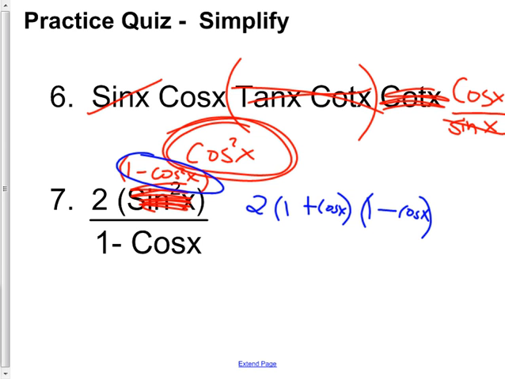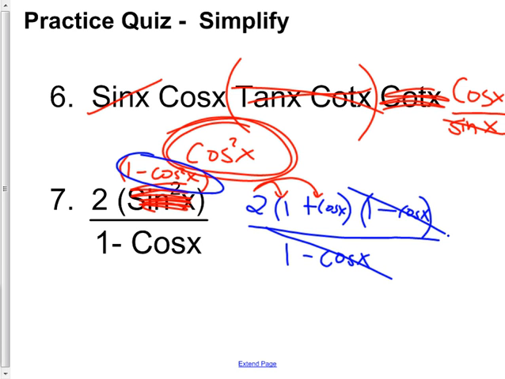And that's all over 1 minus cosine x. That's how you can get those 2 to cancel. 1 minus cosine x over 1 minus cosine x is gone, and what you have there is your answer. If they multiplied the 2 into both of them, that's fine too. If they just said 2 plus cosine, does that count? They forgot the 2 has to be distributed, 2 times this and 2 times that. So take off half of a point because they had it all right except for the number 2. Yes? Never mind. Okay. Any other questions?